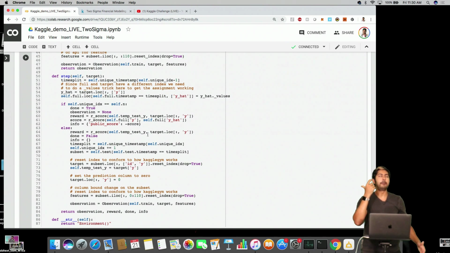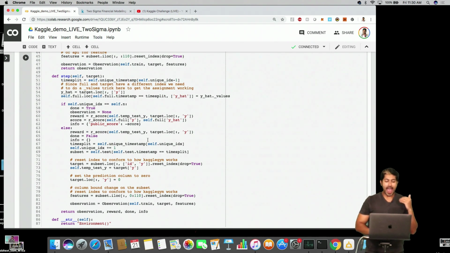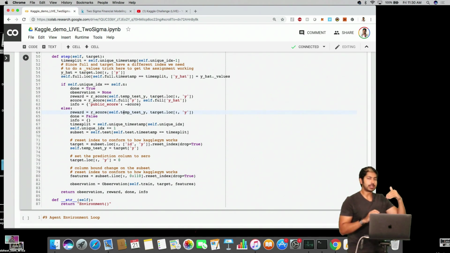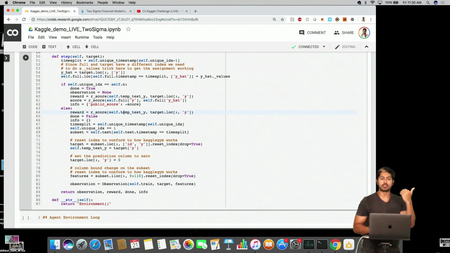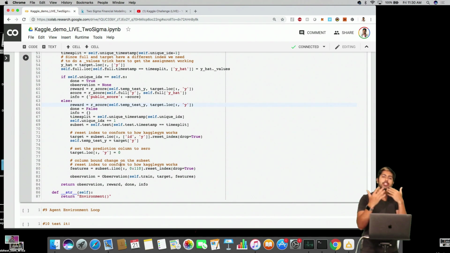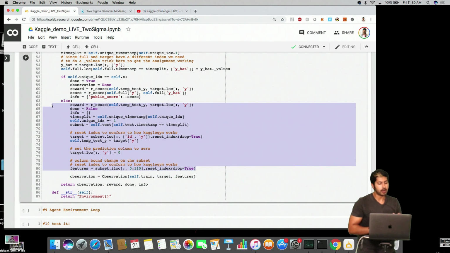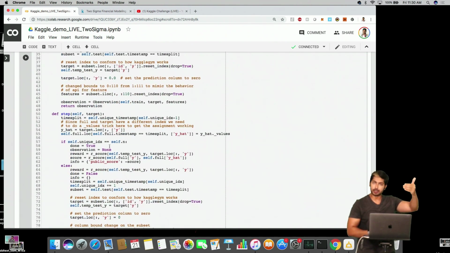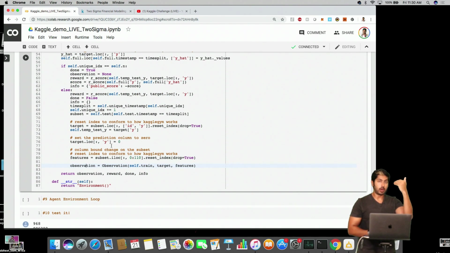In this very naive implementation, the R score is computed by saying that the predicted variable is only going to be the variable from the previous time step. Well, we could actually choose our own policy based on this. But this is really the key right here: the reward for taking a step in this environment is going to be the R score of our predicted variable and our target. That's our reward, and we return that as well as an observation, which is going to be the values of both, as we saw before, a Boolean that says done or not, and then info, which is a logging variable, right?